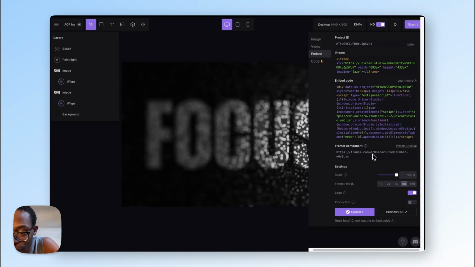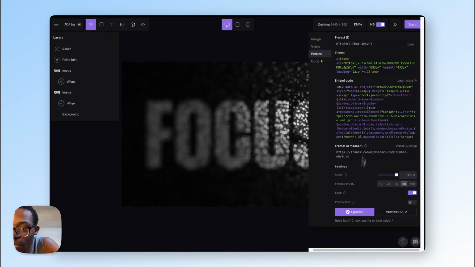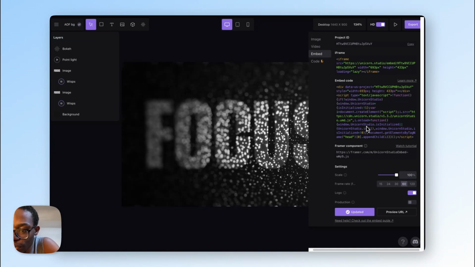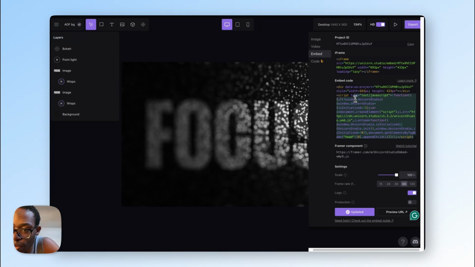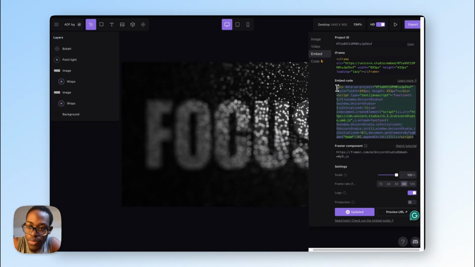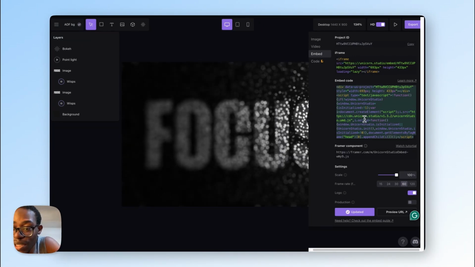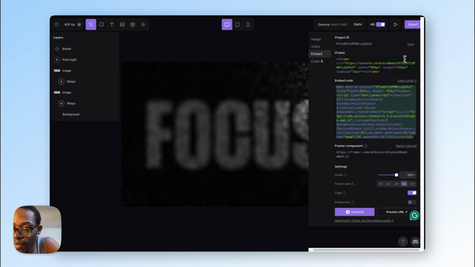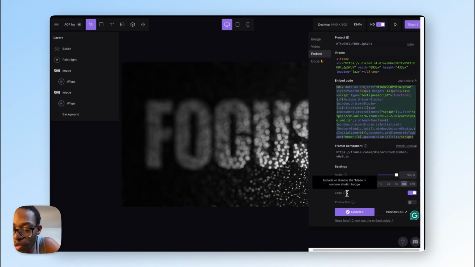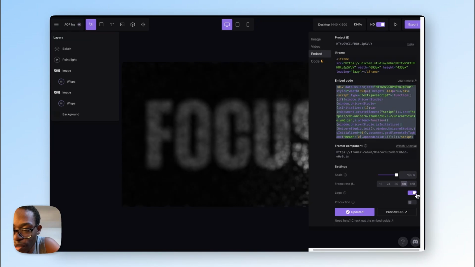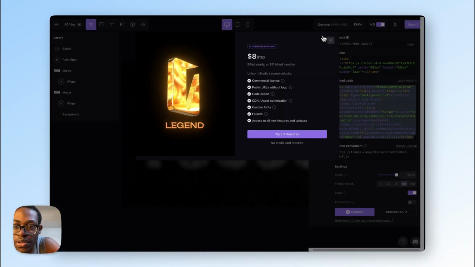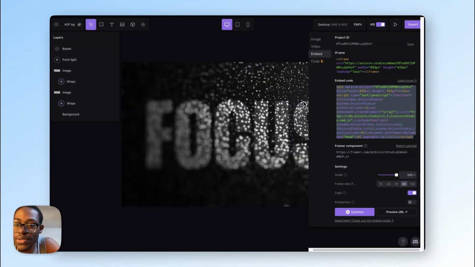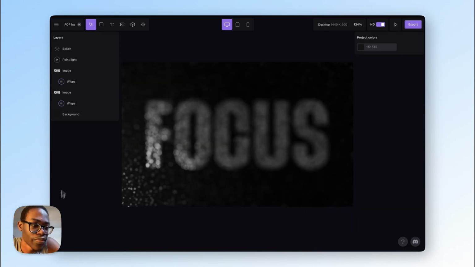Copy into Framer, this is a Framer component here, or you copy into Webflow, embed code. So there's a script, copy. So that's just it. I don't know, it feels so weird that that's just it, but yeah, the logo will show. If you don't want the logo to show, you ask it to pay. It's actually to pay. Yeah, exactly. That's my friend's account, he actually gave me access to it, so I'm grateful.